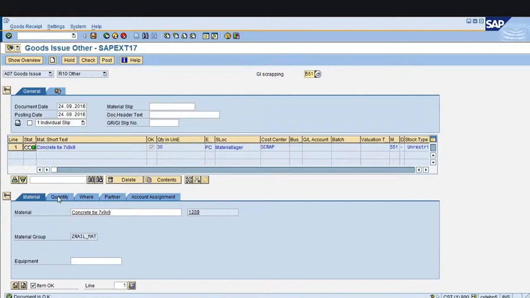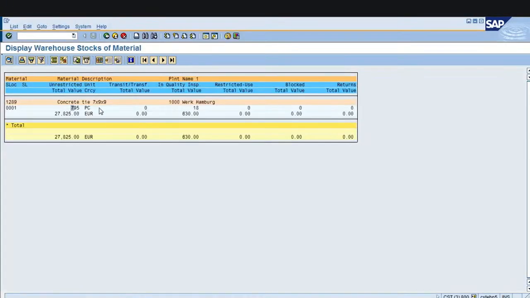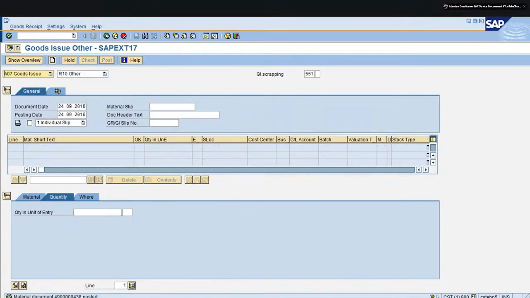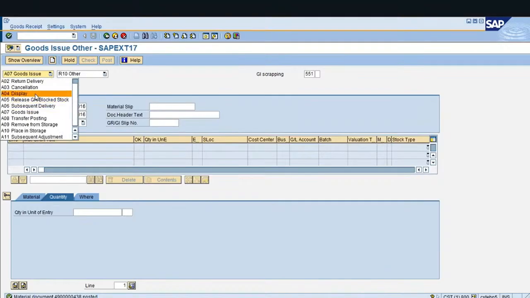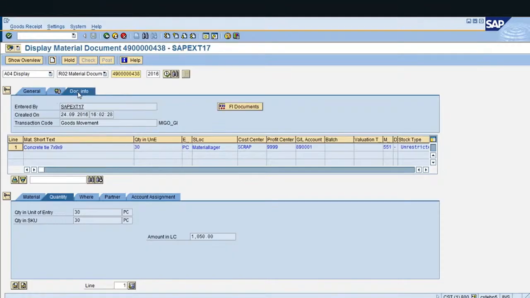Okay. Before posting, we just see the stock once. 795 is available. Now 30 quantity has to come down. Now post it. As soon as you post, the material will be generated as scrap. It will be issued to the scrapping, and we can see the decrease in the stock, and also we'll see the accounting entries, which is most important, and where we can see certain things.